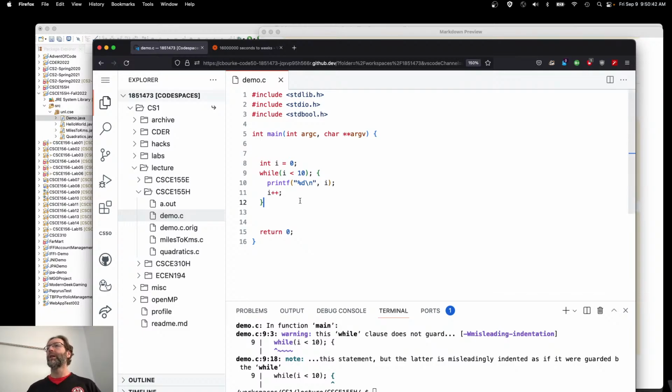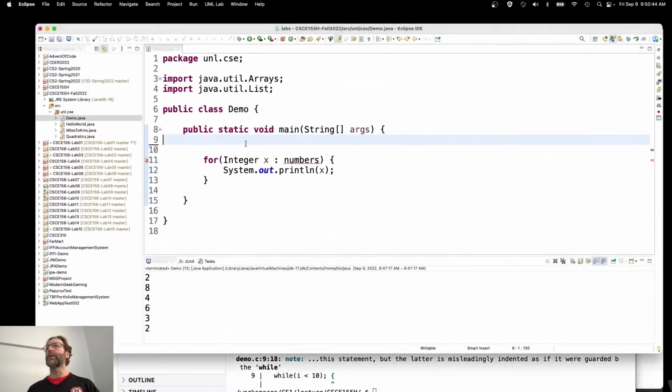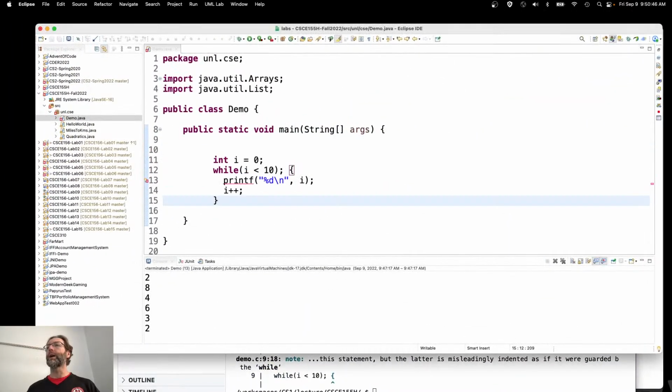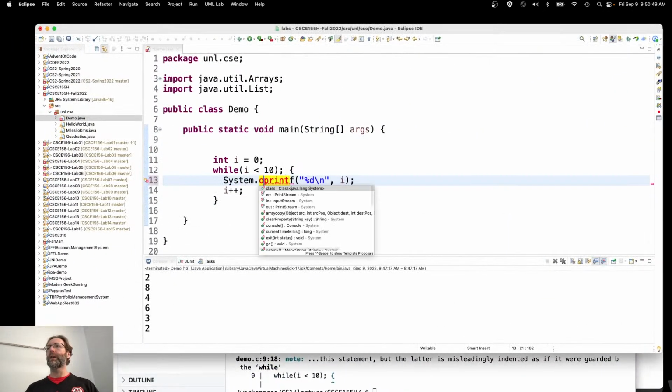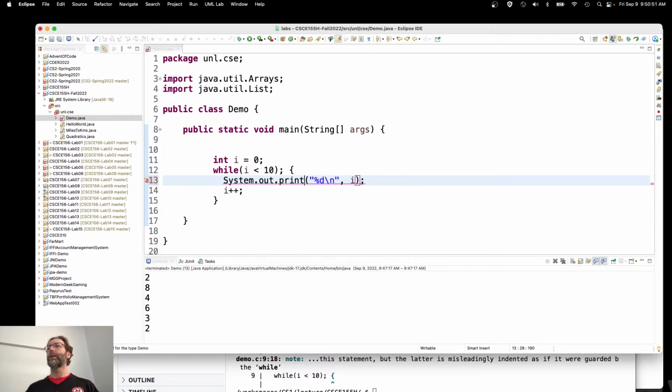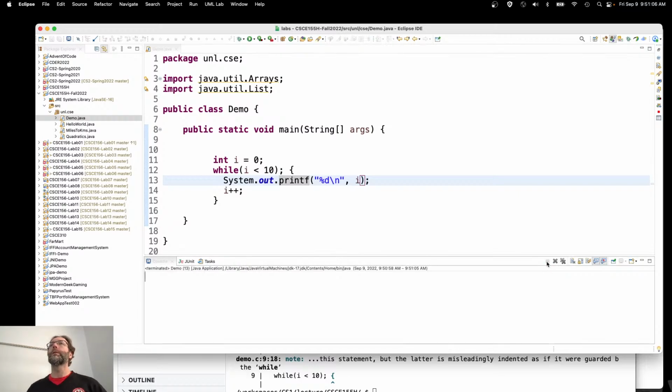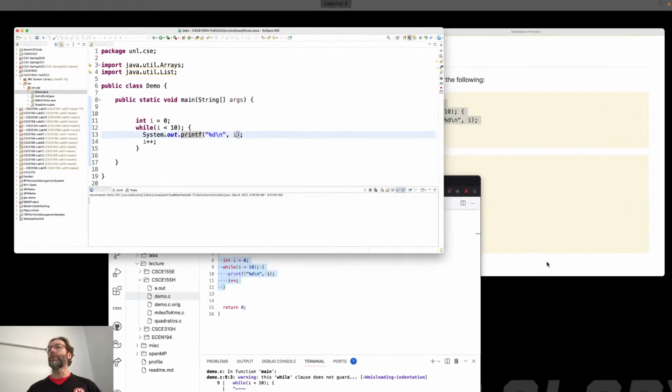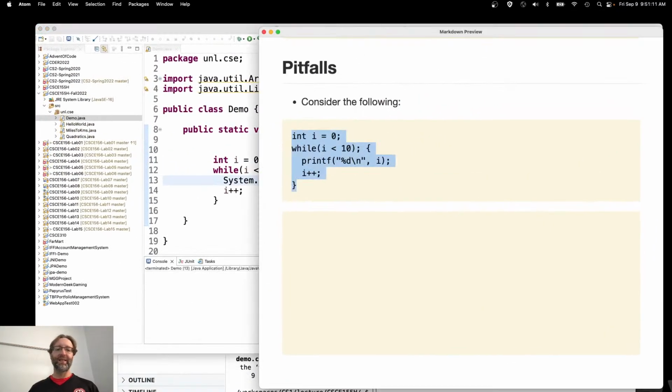Right? I wonder what happens in Java. Genuinely, I wonder what happens. System.out.printf. Not so much as a warning, right? What happens? Also an infinite loop. In this case, it's do nothing, do nothing, do nothing. To kill it, stop sign. Right? So no, not even a warning there. Right? So the above results in an infinite loop.